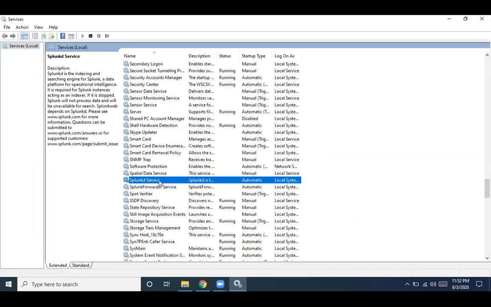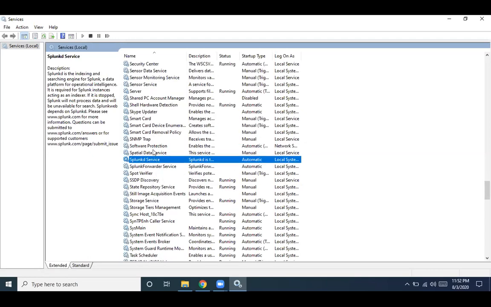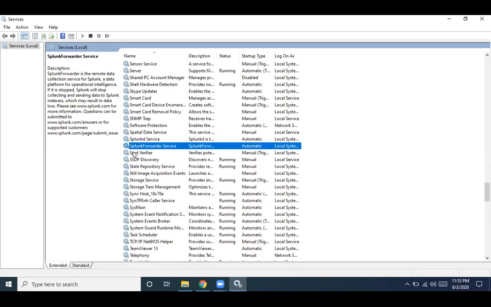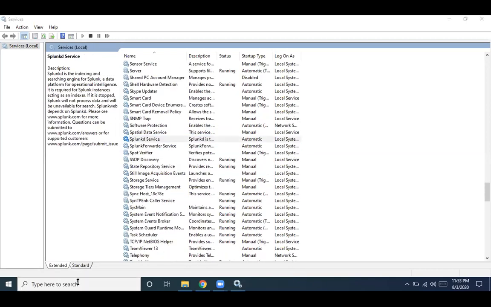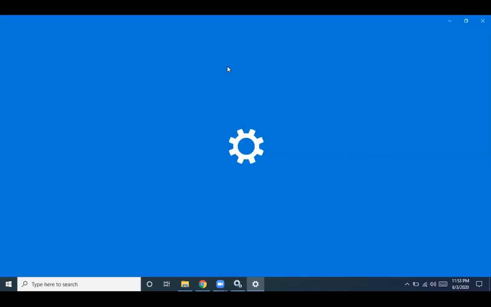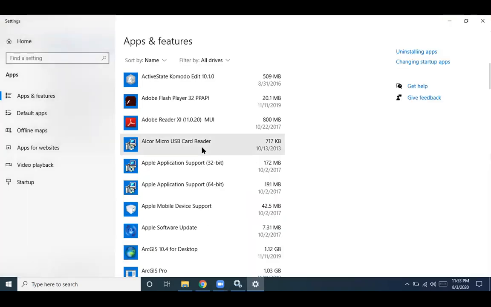Wait, and you just installed it? No, I never did. When I uninstalled it, I left it there, and I just tried to uninstall the forwarder, but it's still here as well. So go to uninstall. Let's uninstall it, please. All right.